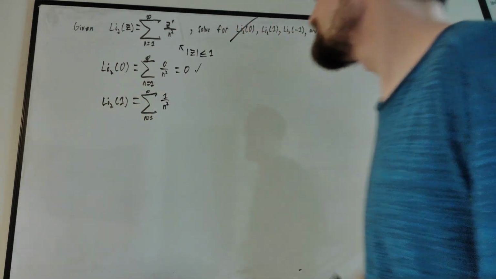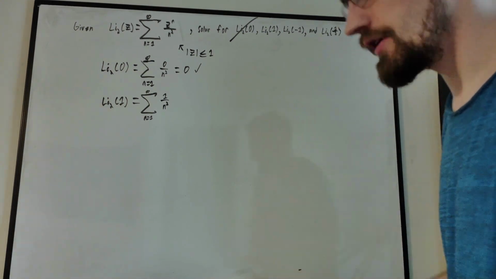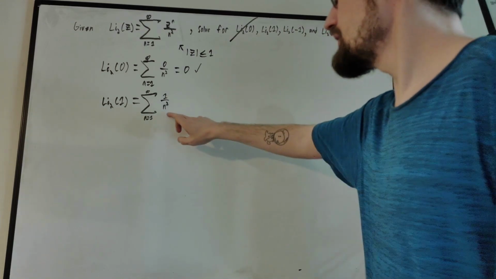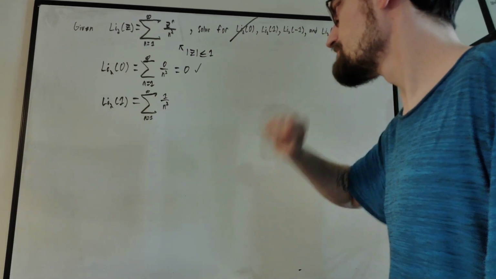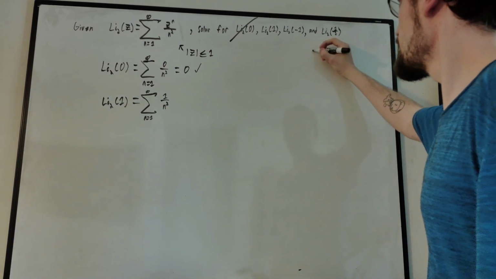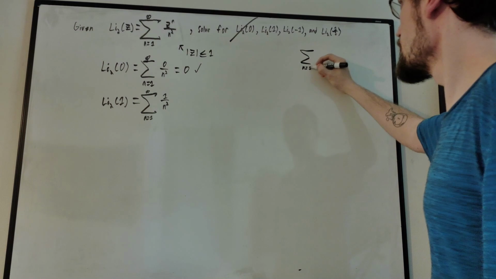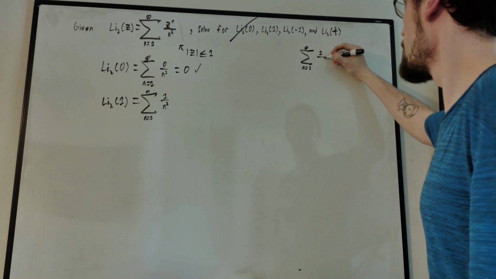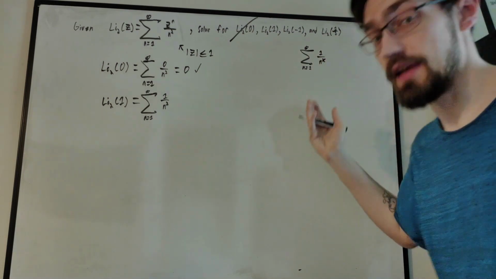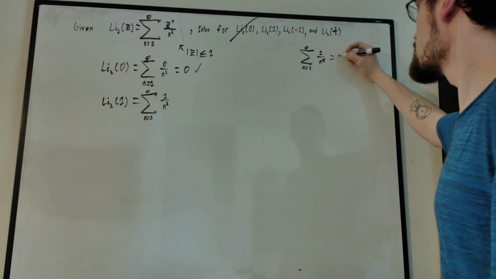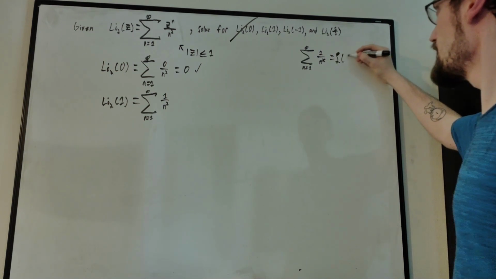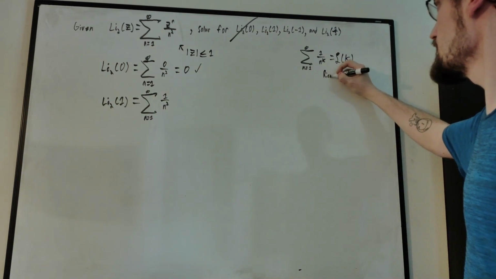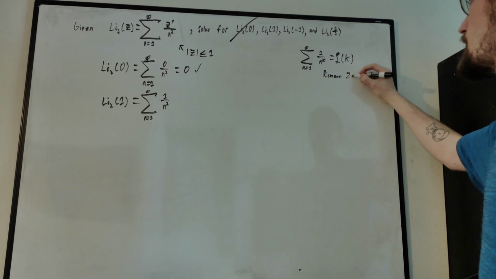Now, if you've gotten far enough into mathematics where you're computing dilogarithms, this infinite series should be ringing bells for you. Because let's consider if we have the series, as n goes from 1 to infinity, of 1 over n to some value k. Well, this is just equal to the Riemann Zeta function evaluated at k. And we'll write that out here. This is the Riemann Zeta function.